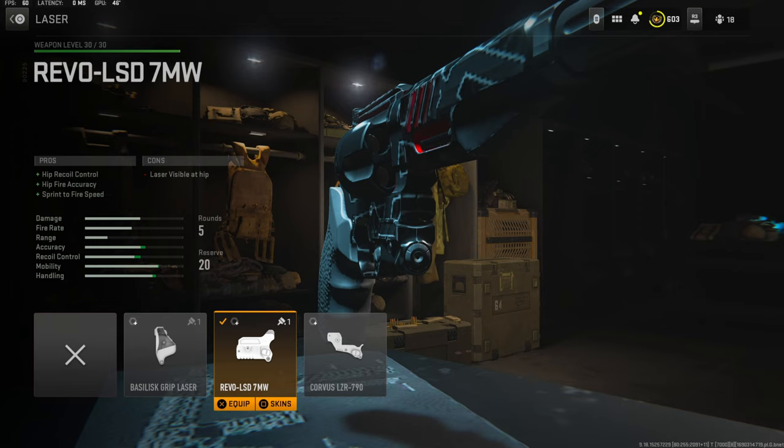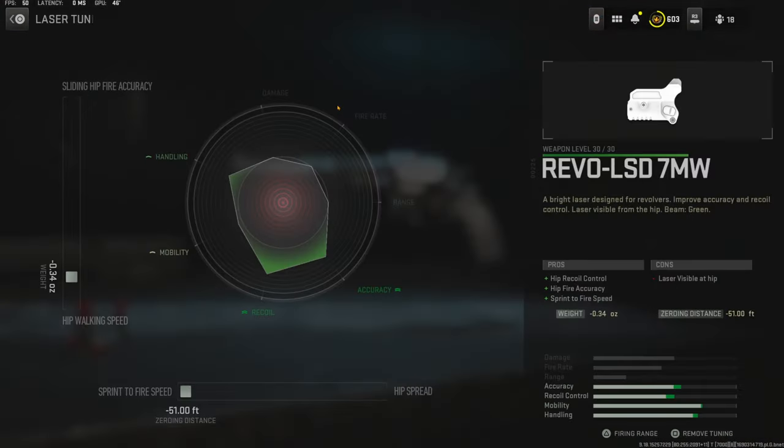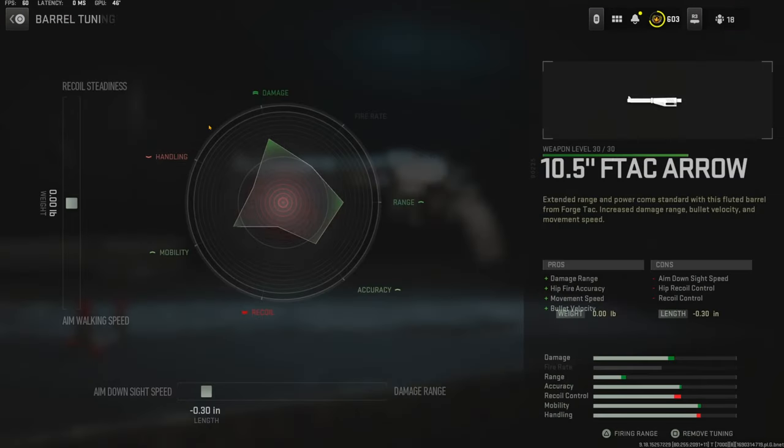The laser I am using is the REVO LSD 7mW laser. It adds hip recoil control, hip fire accuracy, and sprint to fire speed. The tuning I'm going with is negative 0.34 ounces to the weight to add hip walking speed, and I went ahead and put it all the way over for sprint to fire speed.